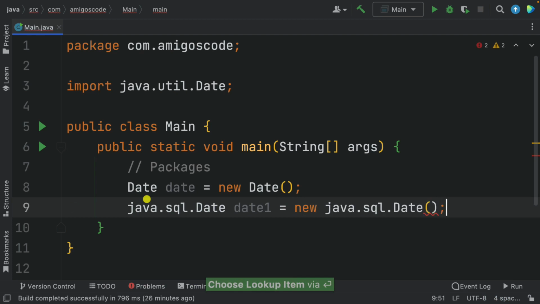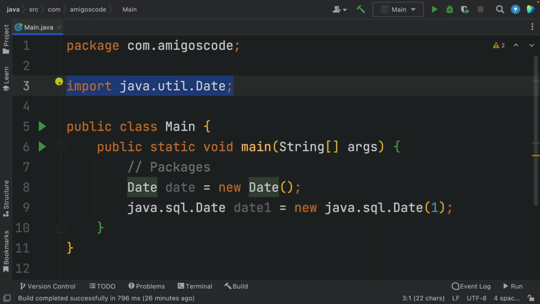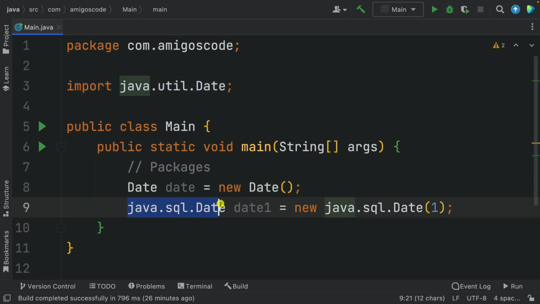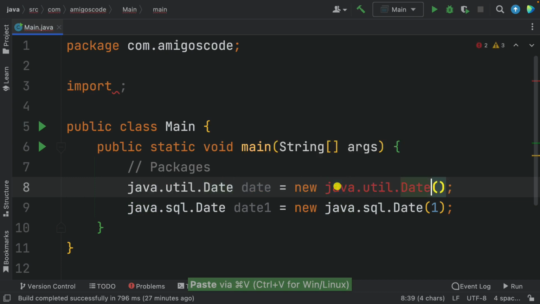If I end up with a semicolon, and inside I think we have to pass a number. Now you can see that this is how I use two classes which have the exact same name but come from different packages. So if this right here is already defined, then for the second occurrence, you need to use the fully qualified name for the particular class. Now, obviously, you can also do the same here. So you can just take this and then remove it just like that and just like that.